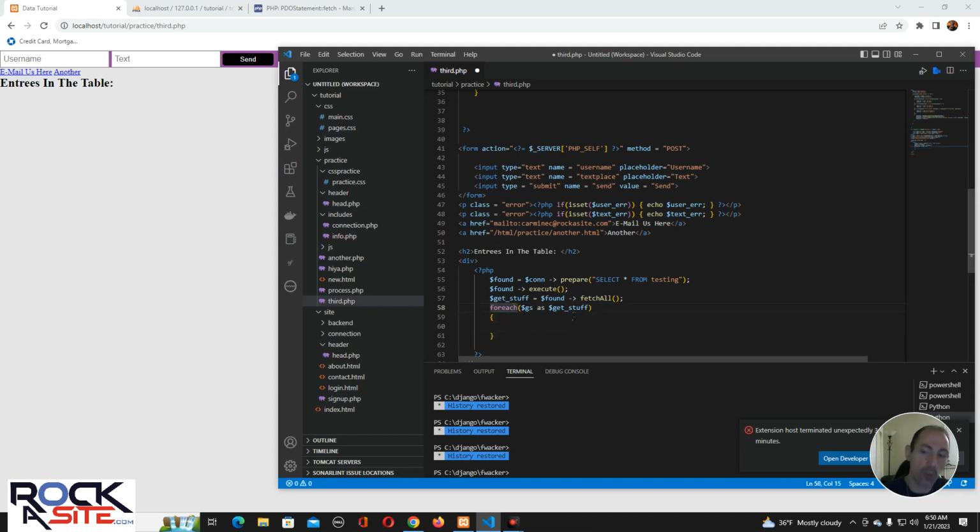The foreach will loop through every entry in the array, each and every index, and you can then echo a paragraph, and within that paragraph we can concatenate the username, in the GS username index, then a space, then the text place. That's if I referenced it correctly.